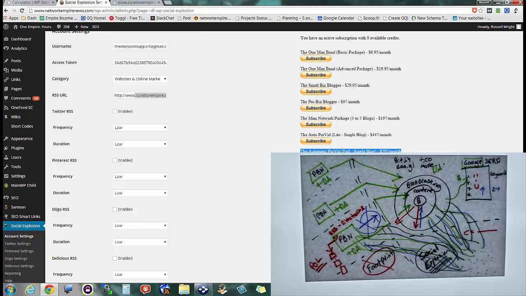Now I realize that's not on everybody's budgets. In fact, if you're not a large business really successful online, that might be a whole lot for you. Or you might only use it for 1 month to boost up a lot of stuff and increase your DA. If, however, you're just starting out, the one-man band package is just fine for you to get a handle on all this and do it for several months.